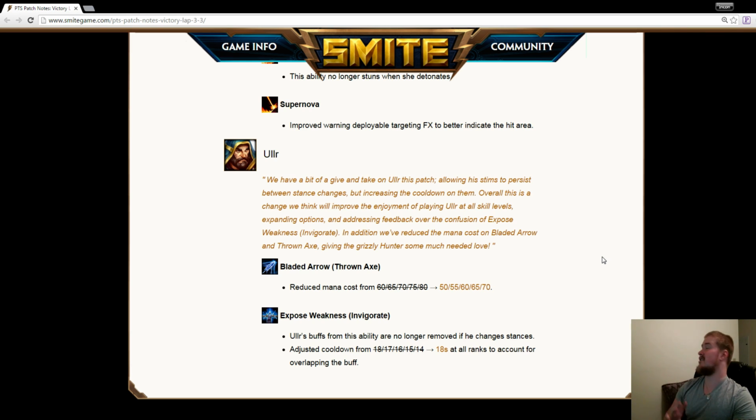But I want to see Fatalis Ullr. I know he's ability based and stuff, but I want to see Ullr get that movement speed buff and then pow, pow, pow, pow, pow. Just popping people in the back. It's going to be so much fun.